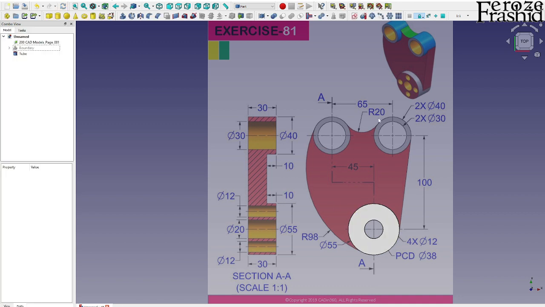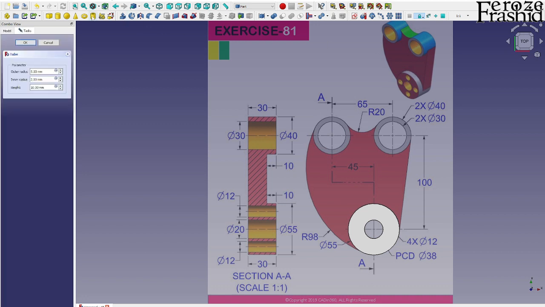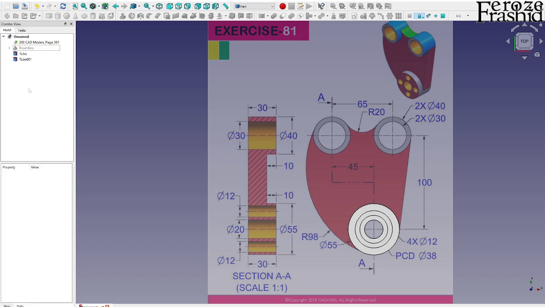There, so we got that big hole area taken care of. We'll take care of these 4 holes later on. Let's work with these 2 tubes. So another tube into play, and this outside diameter would be 40, which is radius 20, and inside radius would be 15, and height would be 30 as well.